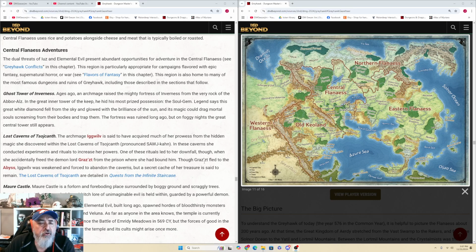This region is also home to many of the most famous dungeons and ruins of Greyhawk, including those described in the sections that follow. Real quick, these are referring to mostly first edition and second edition modules, adventures that were published for Greyhawk. There weren't a ton of them published, believe it or not. But let's get into them.